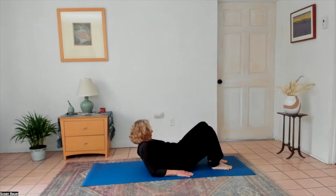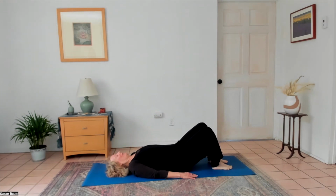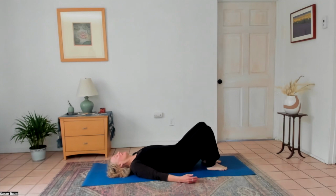down onto your spine. Until you're resting down onto the earth, letting your whole body be supported by the earth. And taking another deep breath in and out.